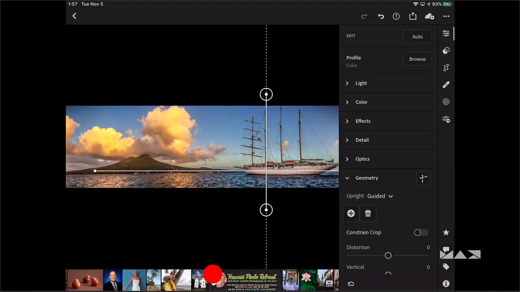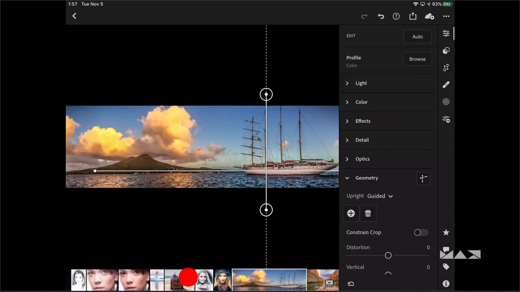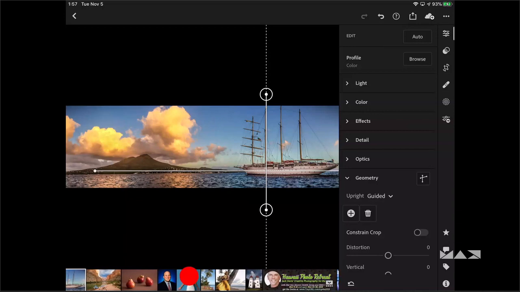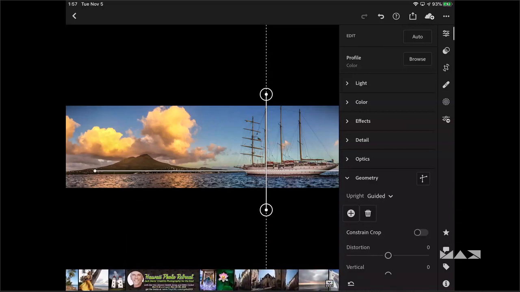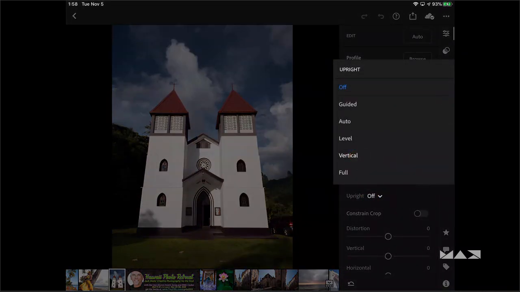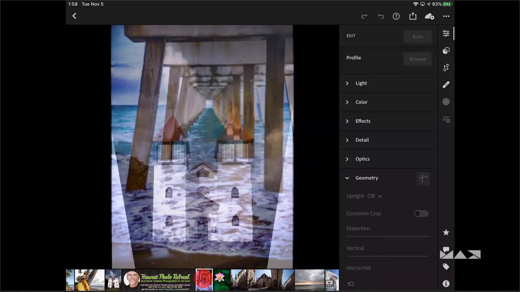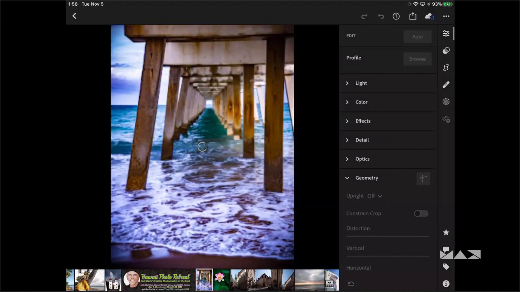The upright is fantastic. Even when you're not fixing something, you can use it for the automated things. Like up right here, I'm just going to use vertical, and it automatically fixes the image. So you can let it do that, and then I'd crop that off. Or it could be that you want to do creative. This is a pier that had three pylons. Here's the center one. The one on the left, it's looking down is what I wanted, but it's not symmetrical, and I'm all about symmetry.